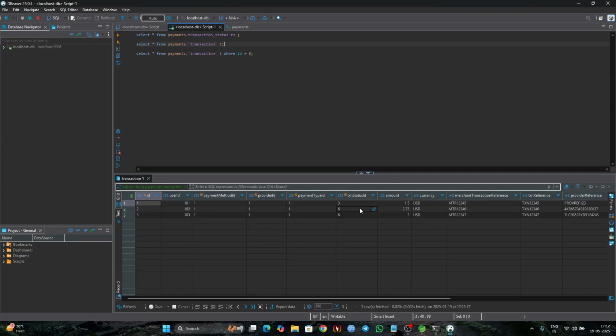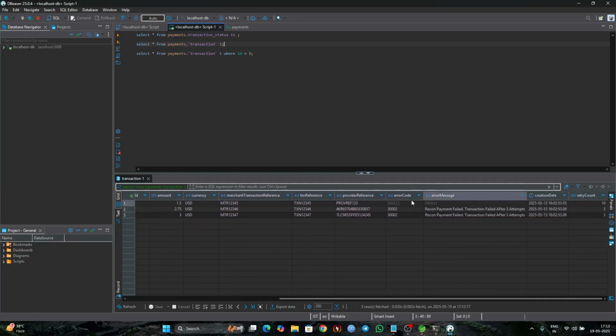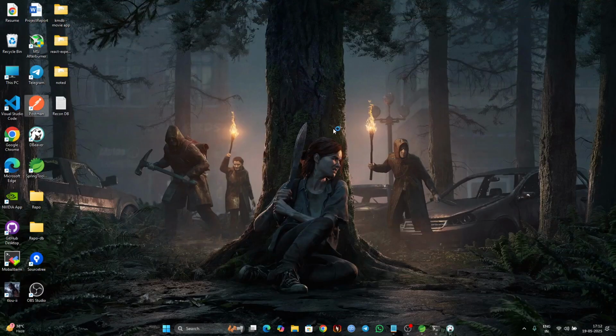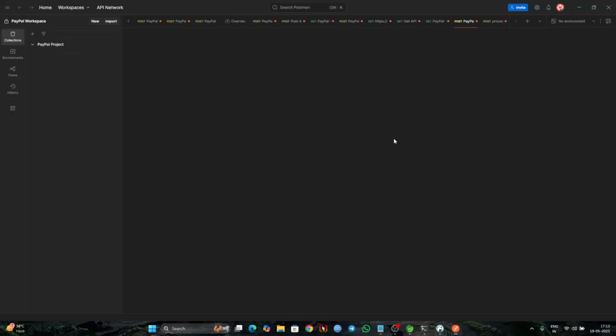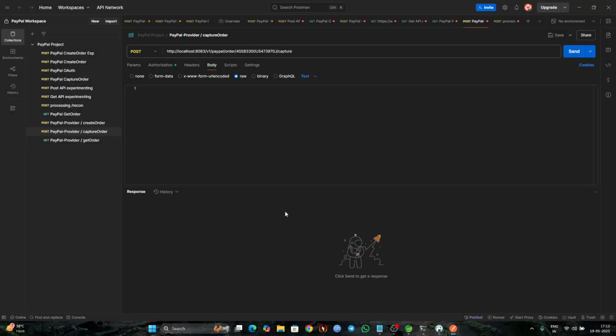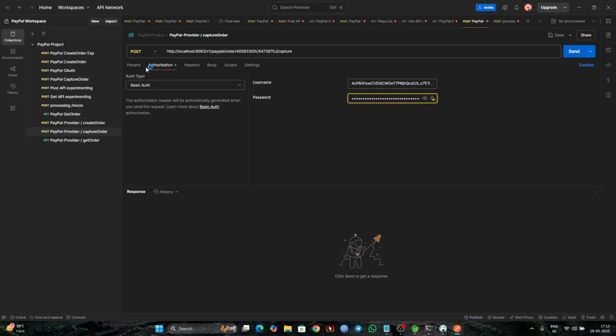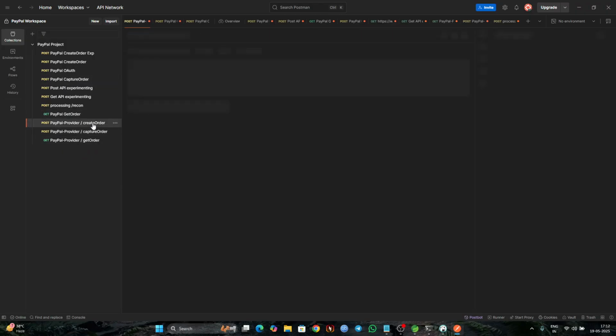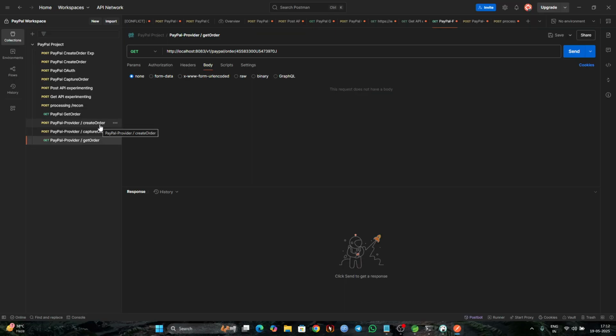Okay, now what is this? This is the transaction status. Okay, if we get some error code and error message, it will be displayed here. These are the max retry counts, that is equal to 3, and these are our provider reference, which we will pass while we pass certain response IDs from the postman. Okay, if any response is created or anything goes wrong, we will get to know what is happening.